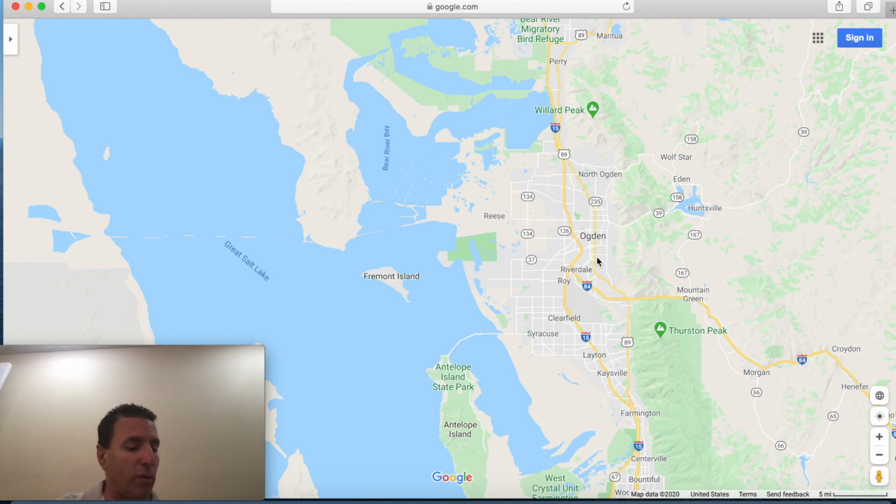So as we travel north out of Davis County, we come into Weber County. From the Pleasant View area down through Roy, Riverdale, cities like North Ogden, Ogden, South Ogden. You will have West Haven, West Weber out here, West Warren. Areas are all in Weber County. It is home to Weber State University.